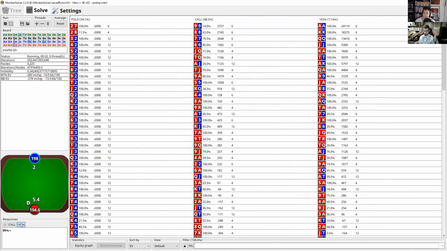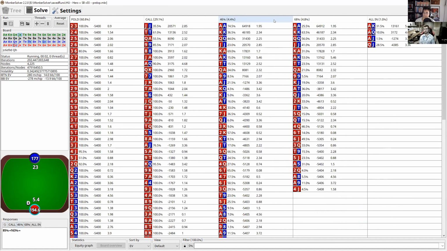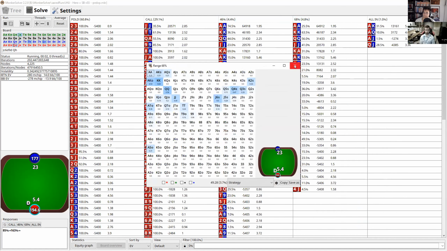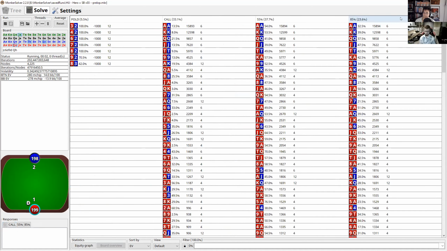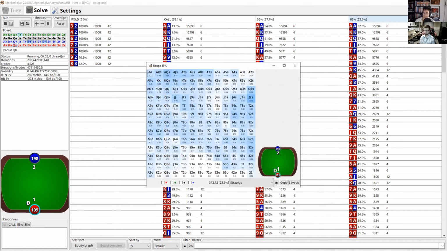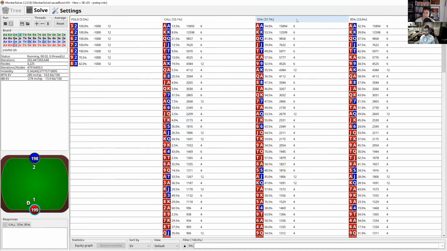I know which hands do it, and I have a general idea of what hands prefer the big size and small size, but I haven't had time to really drill down into the exact frequencies. But I will go over the 4-bets again. Yeah, that's fine. Take a look at it using this new one.